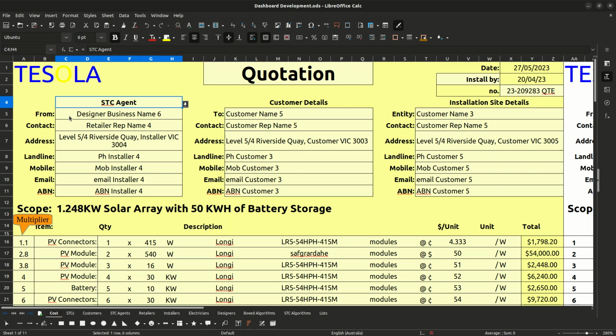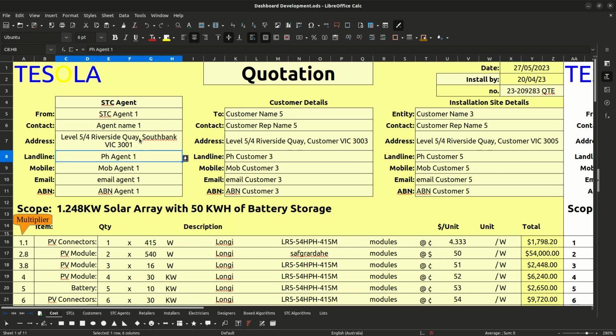a bill to another STC trader, and I've got to trade those rebate certificates from my government account to their government account. So I'd pick that, and then I'd go and probably put myself there as STC agent 1, and I'd go down through here and populate these with this very simple, fast drop down menu. And away we go.